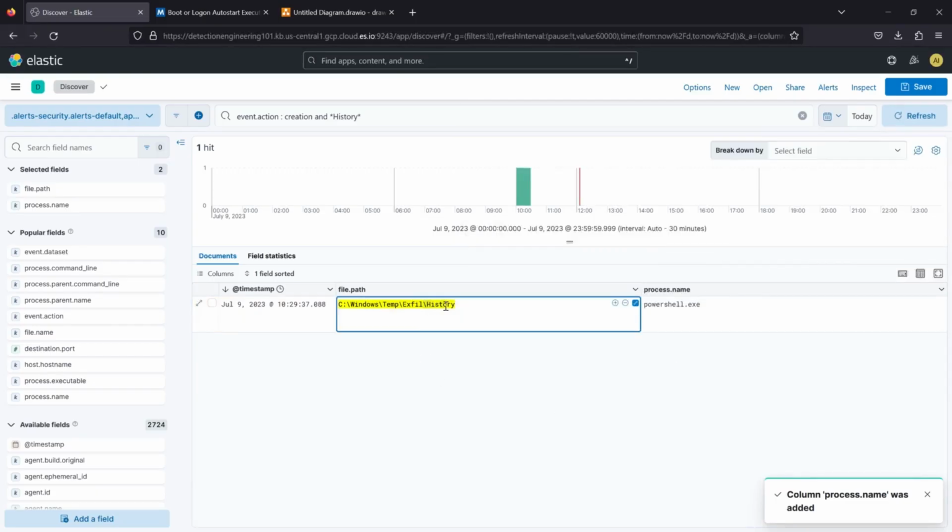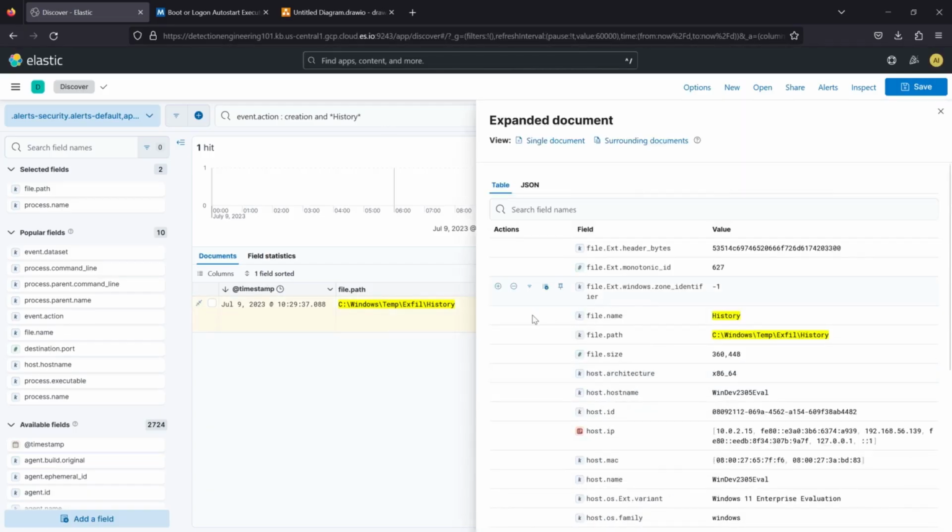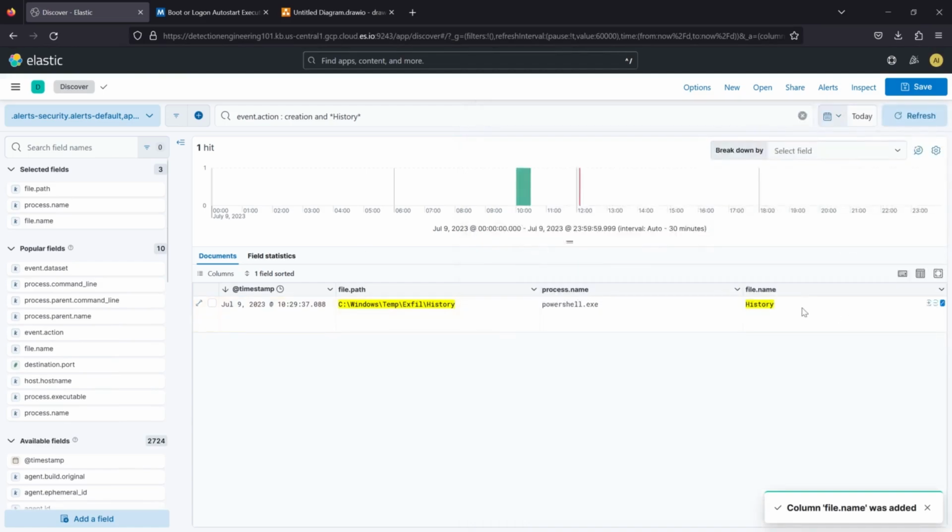So we can see that this file specifically was created by PowerShell.exe. Okay, and that's a good way to narrow down on false positives. Okay, so if someone is manually moving around files, you don't have to trigger on every single one of those. Okay, so if you can narrow down on the specific scripting language or framework that you're working off of, that's very helpful. Okay, so essentially someone would have to write a PowerShell script to then move the history file. And that's a great way to narrow down on false positives. Okay. So we want one more field in here. Let's put in file name. All right, so now we have our history.